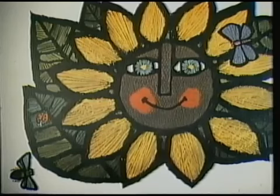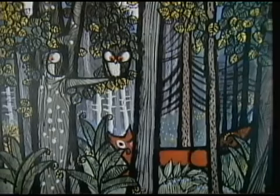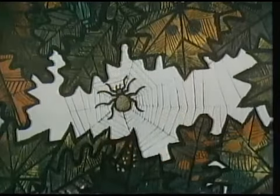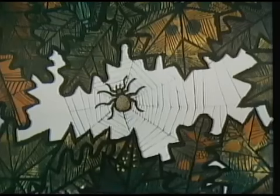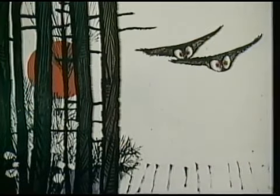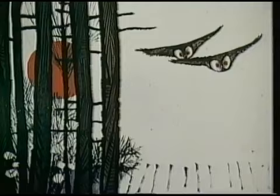Butterflies flit to and fro, gathering honey from golden sunflowers. Then we know that summer is here. And when everything is green and growing, and the trees are nodding their leafy crowns to us in the warm sunshine, we sit in a shady nook in the cool forest, and we are at peace with the world. Then autumn comes, and the spider, who waited through the glorious summer under a leaf, comes out and spins her web to hold up the tired leaves just a little longer. We rejoice to see her. And finally, when all the leaves have fallen and the earth is covered with snow, we come back to our cosy, warm old home, for winter is here again."